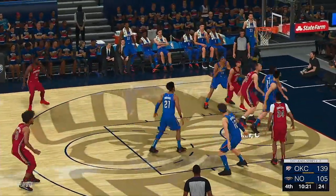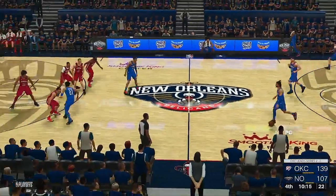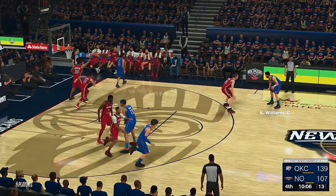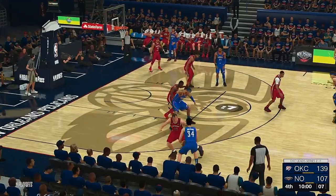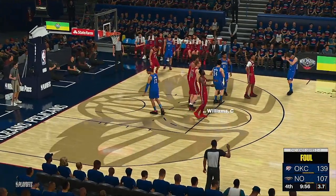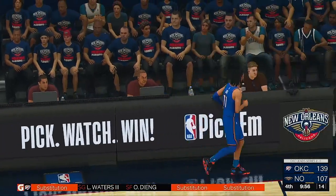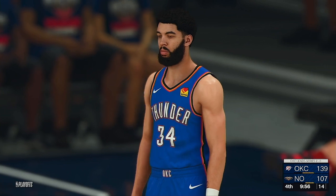They get it again. Zeller. And he uses the glass on the layup. Zeller's got his first points of the night. And of the last six baskets, five have come on the interior. This is just smash-mouth physical basketball, guys. The pass to Waters. Back to Williams. Six on the shot clock. And the call will be against Najee Marshall. That is his first foul of the game. You know what? You've got to always be in control of your emotions. The floor for the Thunder making a switch here. Williams. Wallace.